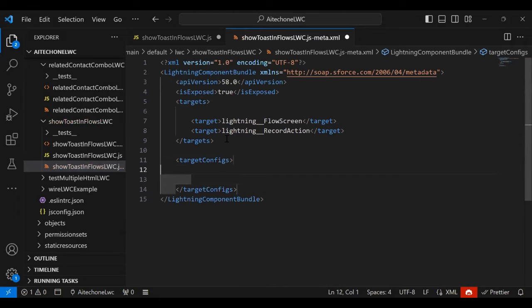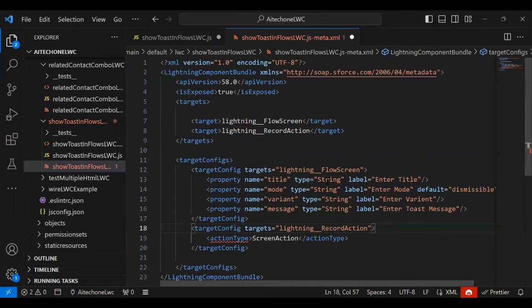And in this target configs, we will be going to set the values. So we will be going to customize the values. You can say customize the values or set the values. We will be going to configure the values into this. So basically, here we have to set the properties. So what I'm going to do, I will be going to set the properties here.